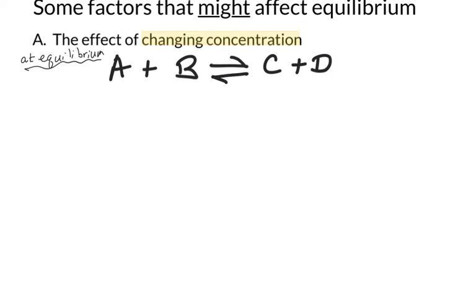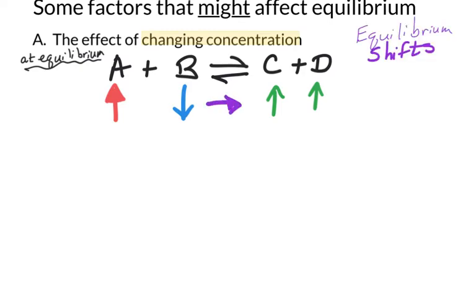What we're going to do is add one of them. So let's just go ahead and add some A and ask, what will it react with? Hopefully you can see it's going to react with B. If it reacts with B, then the amount of B is going to decrease. B is going to go down, because they reacted, it goes away and it turns into C and D. And so that means that C and D are both increasing. And that means that the addition of A has shifted the equilibrium. The numbers are not going to be the same. It's going to shift from reactant towards product, and so we're going to say that it has shifted to the right.